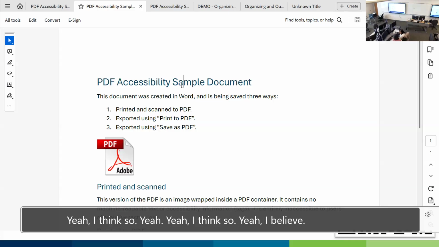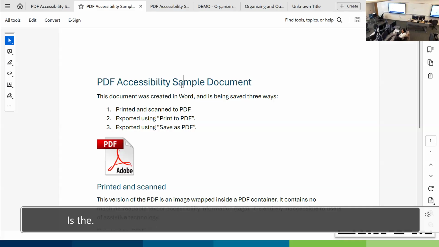I believe, I am not 100% sure, but it's at least a good idea that probably red is scanned, orange is going to be recognized with the text layer but untagged, and then green will be tagged. So the best I can say there.